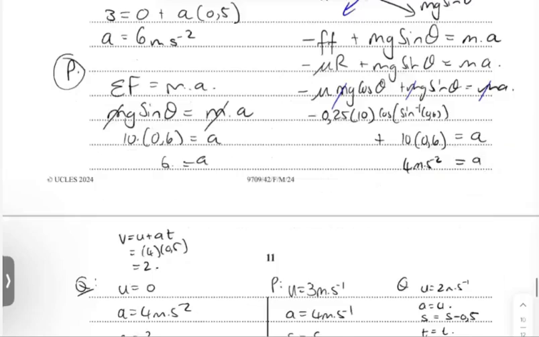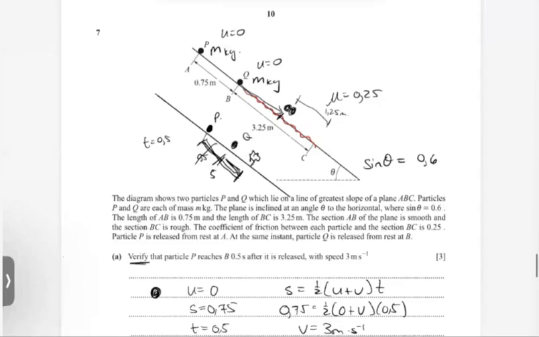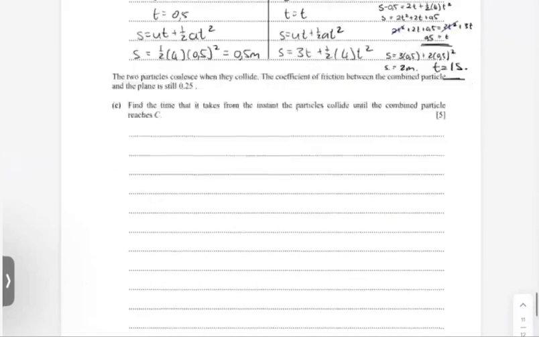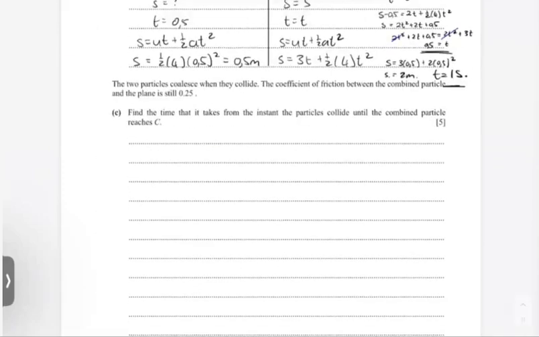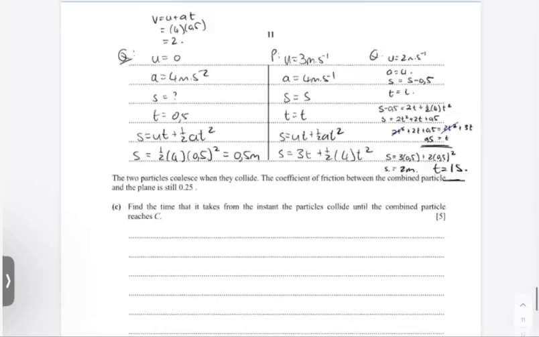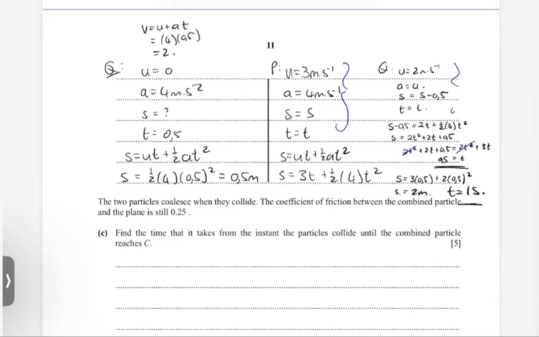2 meters down. So that means these particles are now traveling only for 1.25 meters. Okay, and now they collide. So we also got to figure out at what velocities they're colliding. Okay, and the time it takes, two particles coalesce when they collide. Okay, yeah, so we really are going to have to do a lot more stuff here. Okay, so I'm going to jump into these SUVAT equations, but I'm just going to calculate now my final velocity.